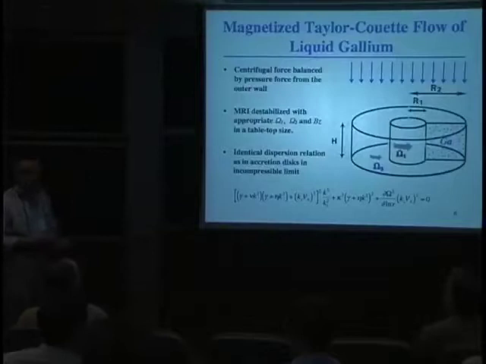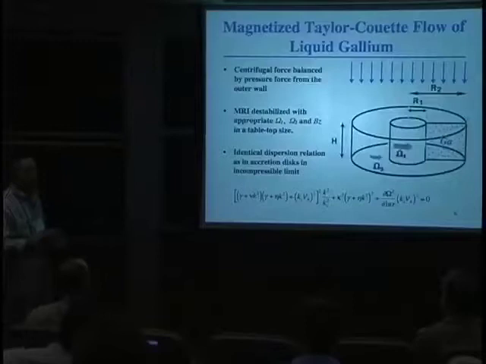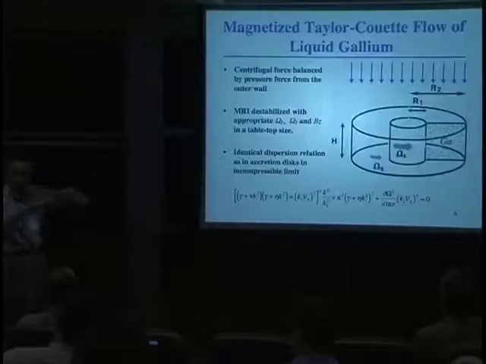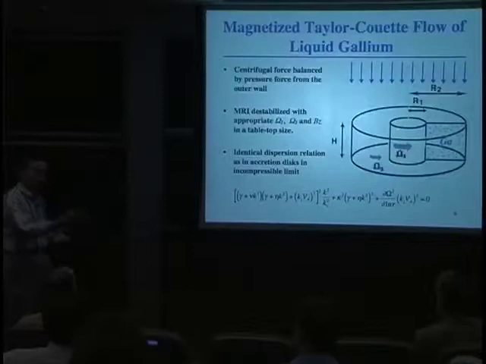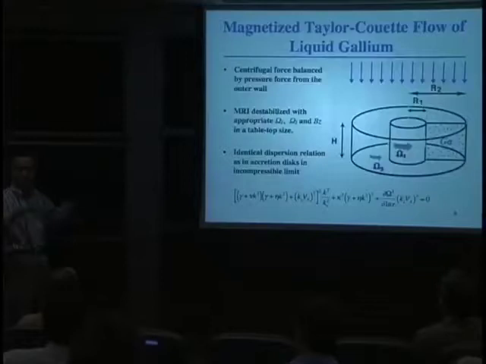Then we came out with, oh, that should be easy to do. It was 10 centimeters this way, that way, with about 2 kilogauss. And even without a net, just spinning slowly with a little bit of curved surface, you should be able to get the MRI. It turned out that's not the case. It had to rotate much faster with the eta square term in there. And then you have to put a cap, because it's rotating so fast the liquid metal would go out quickly. So it becomes a classical Taylor-Couette flow.